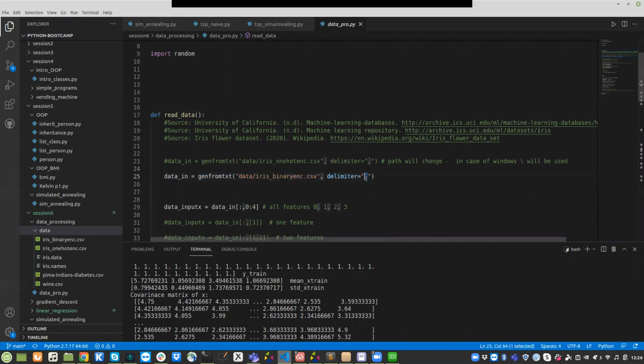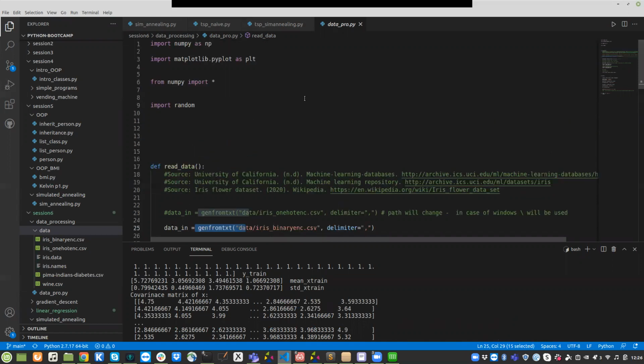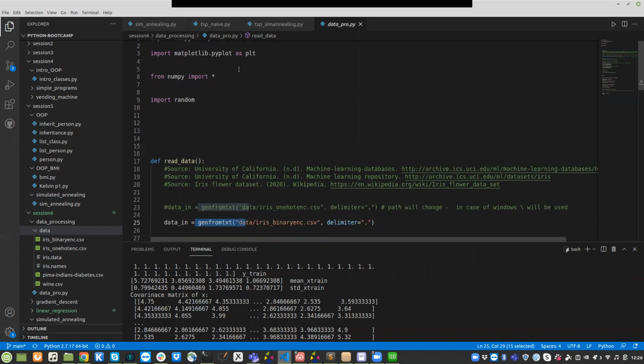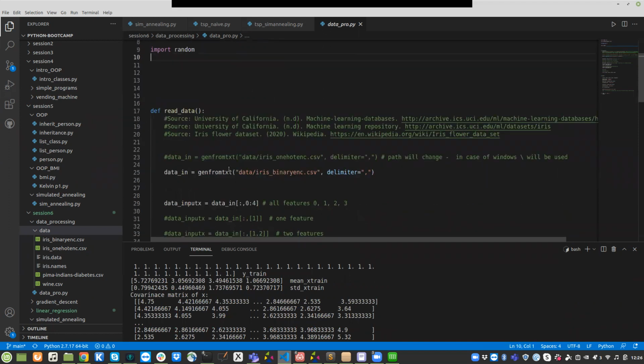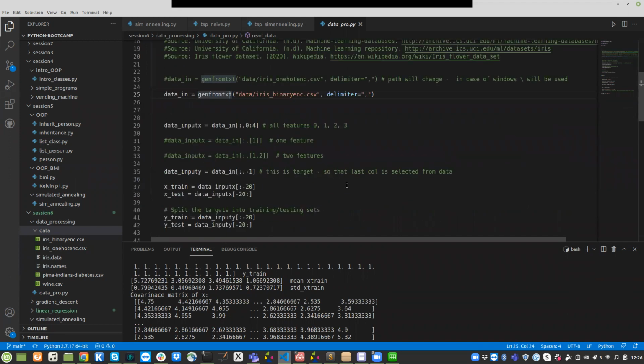We're saying this is the delimiter, what separates the values, and this is a Python function. The import numpy star ensures that this function is imported. What this does is import that whole data set.